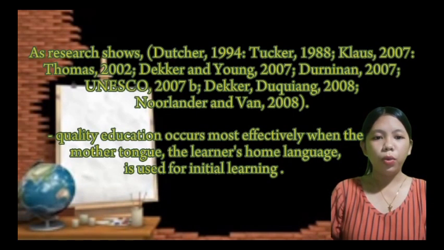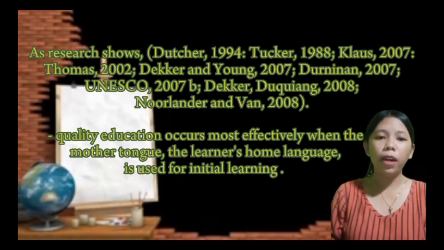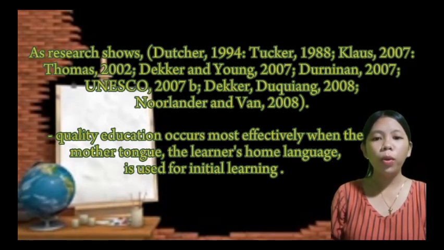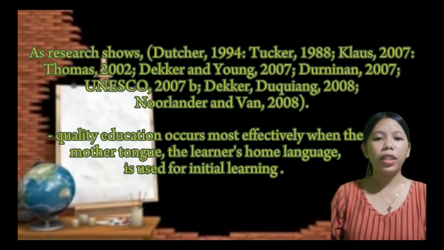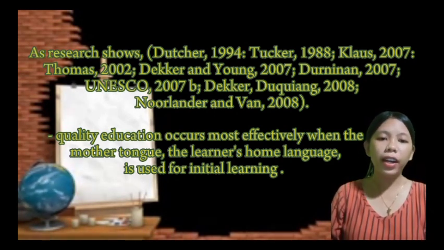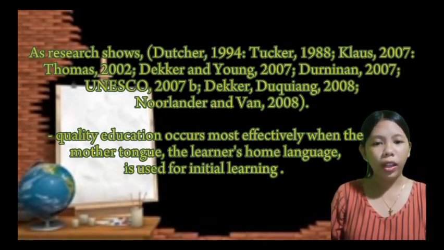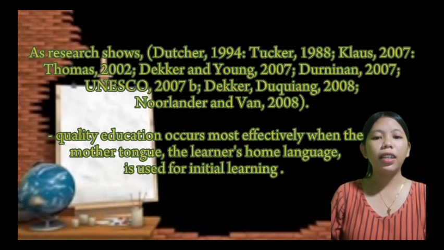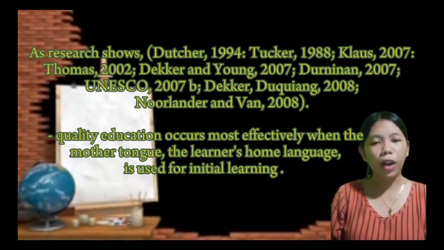As research shows, quality education occurs most effectively when the mother tongue, the learner's home language, is used for initial learning. The first language is the language of learning; it is by far the easiest way for children to interact with the world. And when the language of learning and language of instruction do not match, learning difficulties are bound to follow.